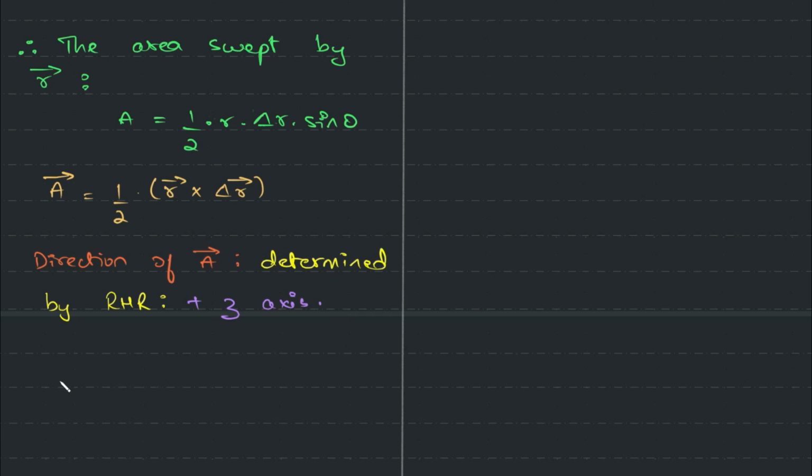Now, all this is well and good. So how is it that we are linking to angular momentum? So we have to go to that. We'll start with delta R. So next step is to substitute delta R is equal to V delta T. And therefore, you have your area to be equal to half times R V delta T.